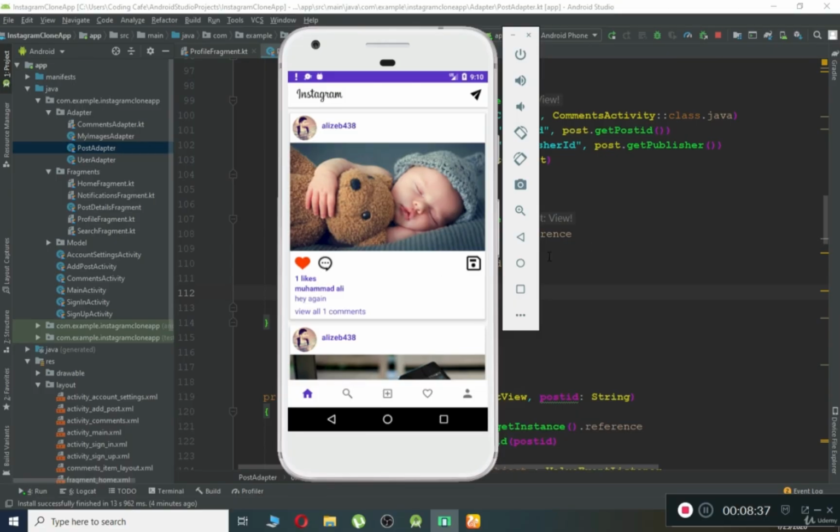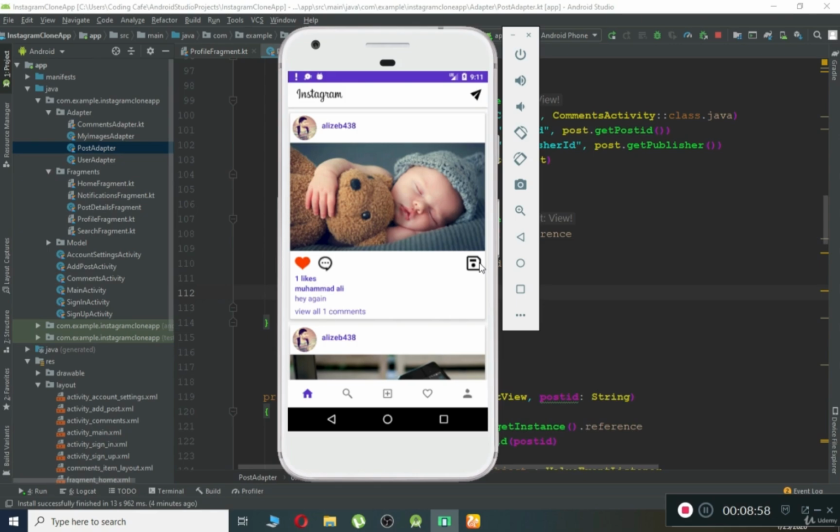Let's say for the first time I click it, it's saved. And then for the second time, if I click it, it will delete that saved picture from my saved pictures, okay? Just like we do for the likes. If we click it again, then the like is gone, okay? If we click it, then it is liked, okay? Just like this. So for that, we're using two icons.